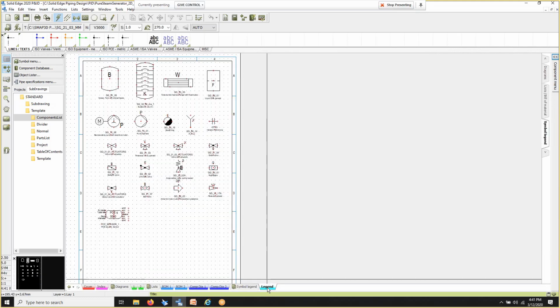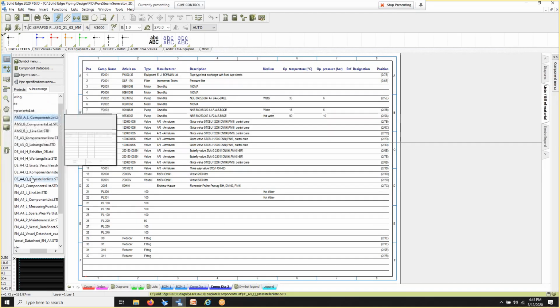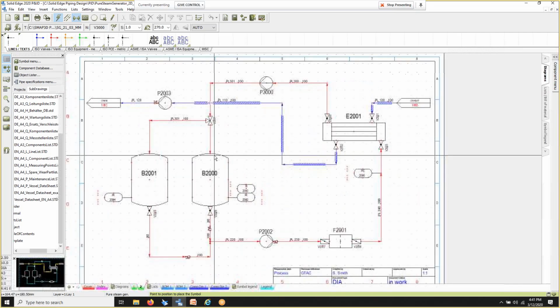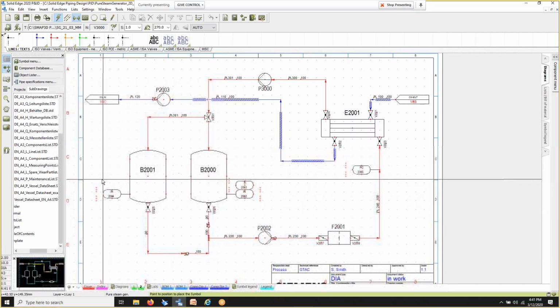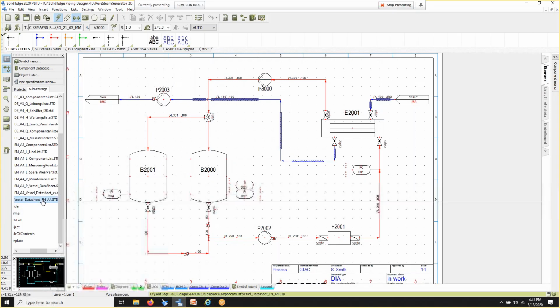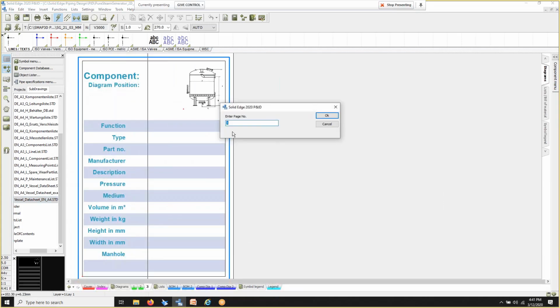And so really, at the end of the day, we can also get into creating some more intelligent spec sheets, where you might need some more information. So we can say, well, pressure vessels, we need to keep track of them, and maybe have some specific data that we want to be displayed about specific types of components. Those can all be set up in a template that we can just drag and drop out here. We can say I want this to be a new component list, and give it a name. We can say this is going to be my pressure vessel, my PV data sheet number 1.